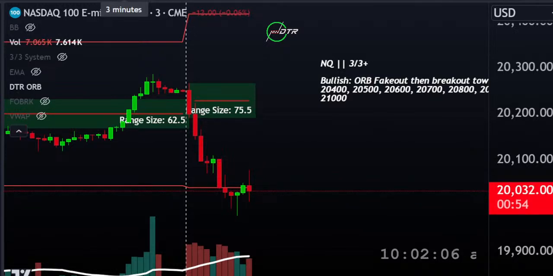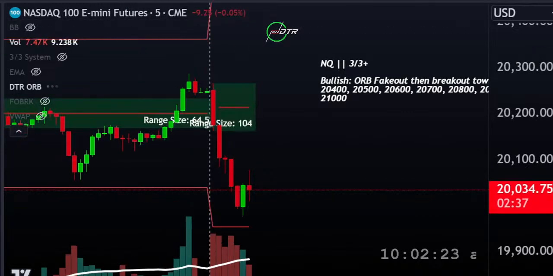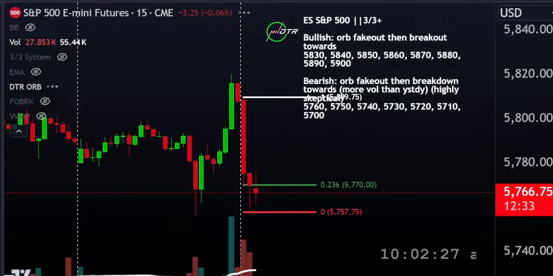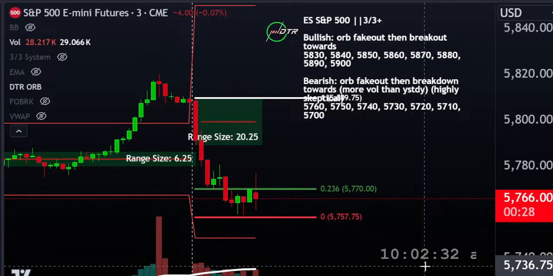So my goal is to lose no more than $500 per trade, give or take. There'll be a few exceptions where I'll push it up to like 600, maybe 650. But again, those are rare examples. So position sizing is always based on total risk, not a feel over what I think it's going to do.